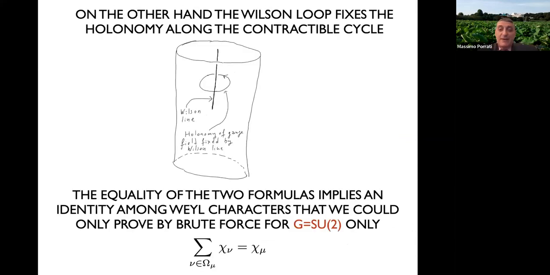We just tried a little bit to use this tau into -1/tau relationship in the Weil characters, and we didn't get anything, so we gave up. But there could be something there. It couldn't be that you can only prove this equality by brute force for, say, SU2 or for whatever group you can manage to compute explicitly. So this really is an interesting problem that we still would like to see solved.